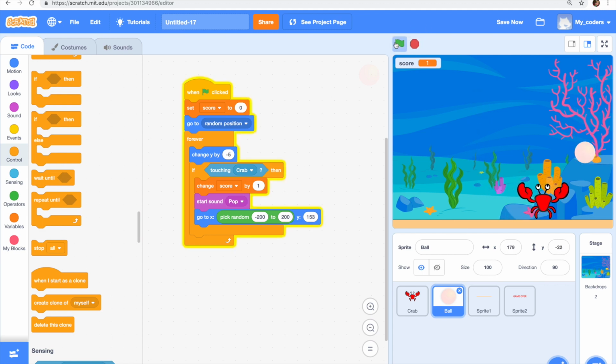Okay, yes, the game is working pretty well. Now let's miss one of the balls to see how our game over thing works. The game is done and it's kind of fun to play.